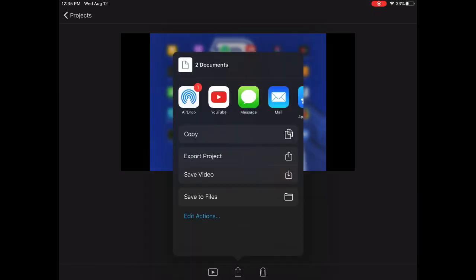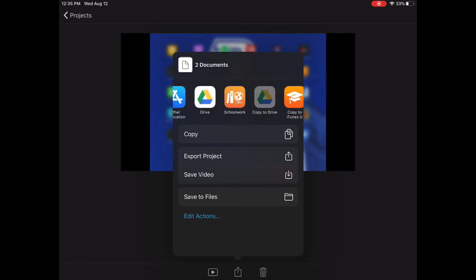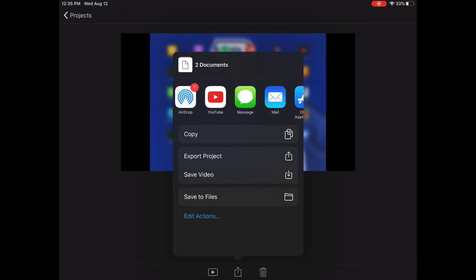And you can hit the upload button because that can then be exported to whoever. You can airdrop it to your teacher. You can email it to your teacher. You can put it in your drive for safekeeping. But all my videos, I love to just take to YouTube because if it's a teaching video, it's easy to share that YouTube link. And you're not sending a huge file if it's a long video.